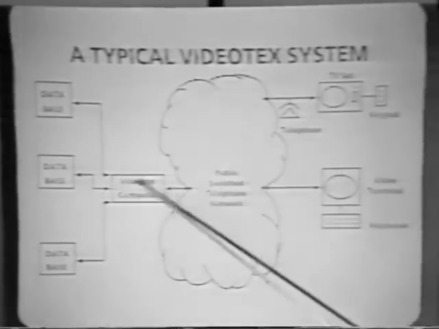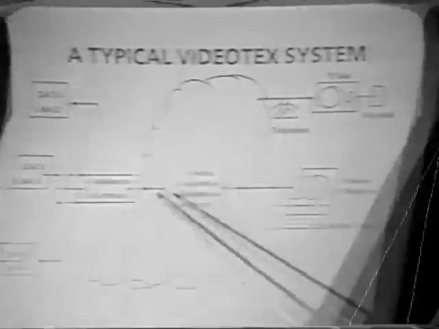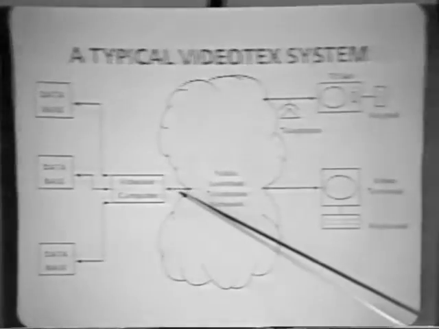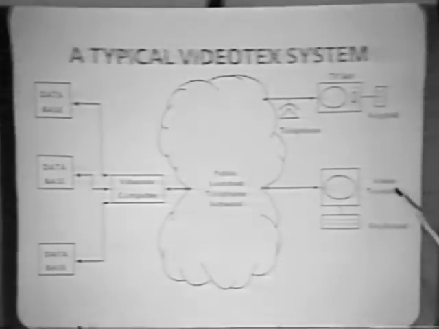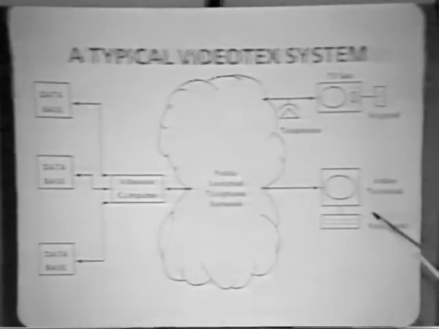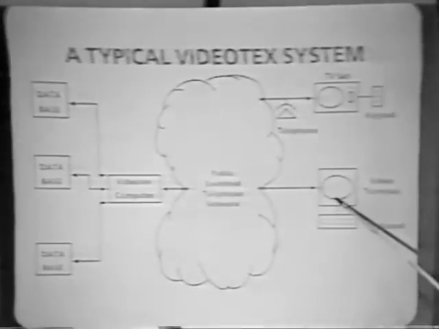And at the database end there is a computer that manages this videotext system. The user, generally through the public telephone network, establishes a link with this computer and basically dials up that computer. And there are special videotext terminals, or actually a personal computer or other kind of terminal could also be used. Any sort of terminal that can be adapted for this system. And the user has a keyboard and can sit at the terminal and basically interact with the system.